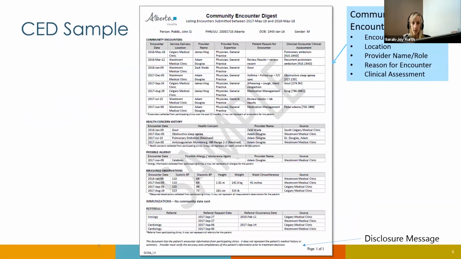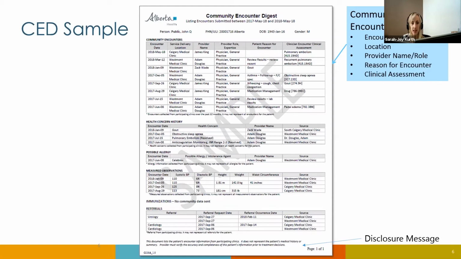Okay, so what does the Community Encounter Digest look like and what does it contain? So first of all, from the day of go live moving forward, the designated data elements move to NetCare to form this document. So any data entered before go live date will not upload into NetCare. And from go live date moving forward, every Albertan who has visited a clinic in Alberta will have that information go up to NetCare as long as the clinics or the provider that they visit is signed up for CII.